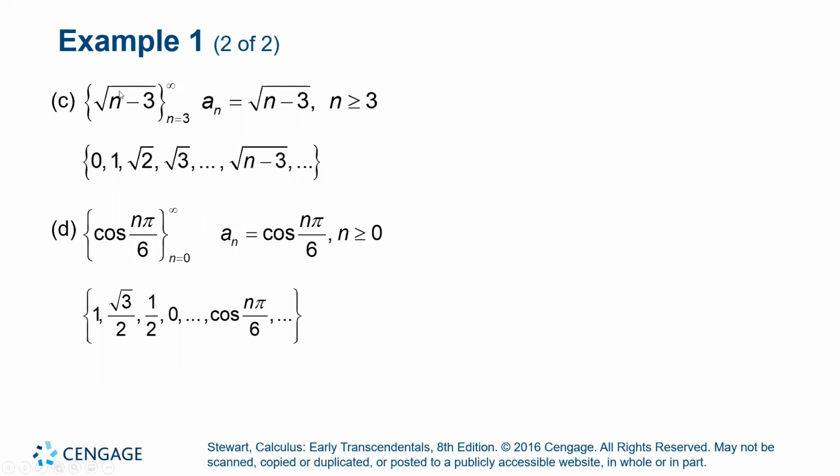So here we have the square root of n minus 3 is our formula for the terms of our sequence. And then in this last one, we have cosine of n pi over 6. Okay, so you can see the 3 different ways. I would say that writing out the list of values with the function at the end is probably the least common, like I said earlier. But between the first two methods, you're going to see both of them probably the same, to be honest with you.